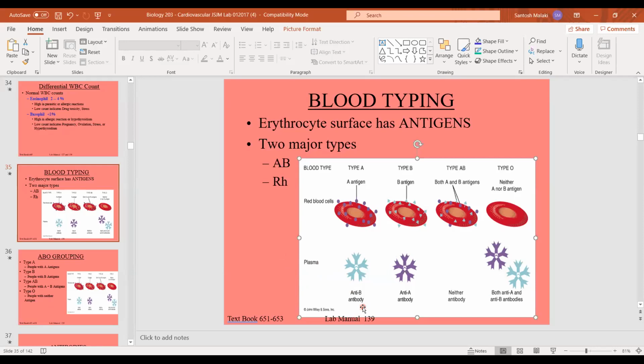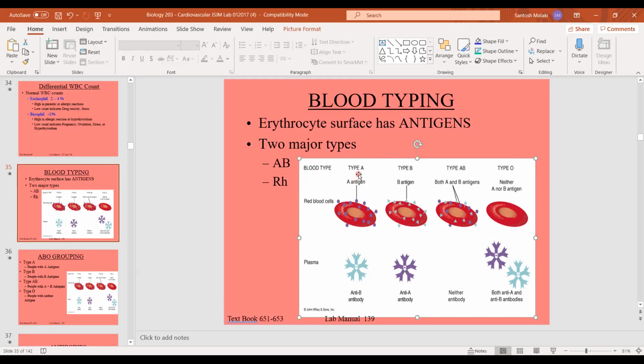Now, like I said, the detailed concepts of antigens and antibodies will be discussed in the immunology lecture, but for now, just note that antibodies are proteins found in plasma. And the basic premise of immunology is your body protects itself against that which it is not. Repeat, your body's defense is against all foreign proteins, all proteins that are not yourself. So therefore, when we talk about antigens, we talk about self-antigens and non-self antigens.